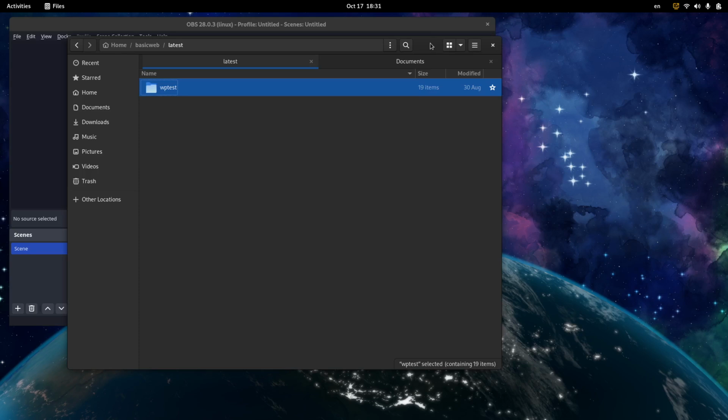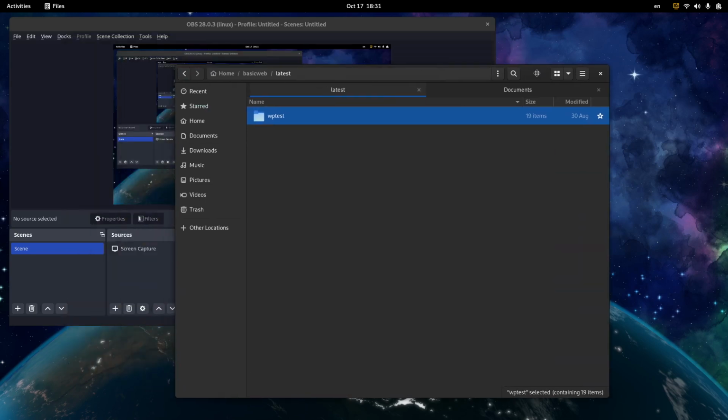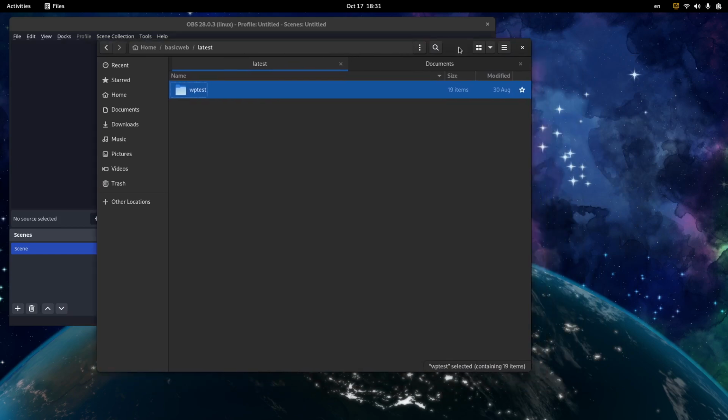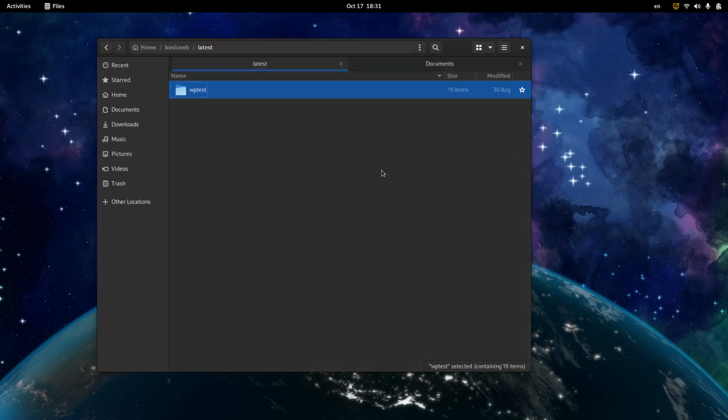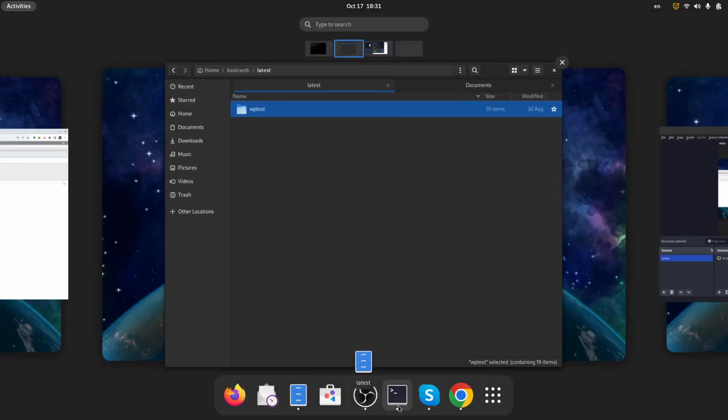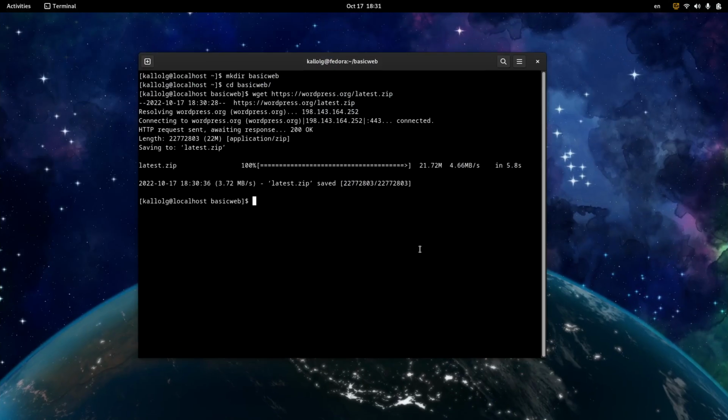Now we have to move this folder to our root folder, which is var www. To move this folder to our root folder, we have to copy it.